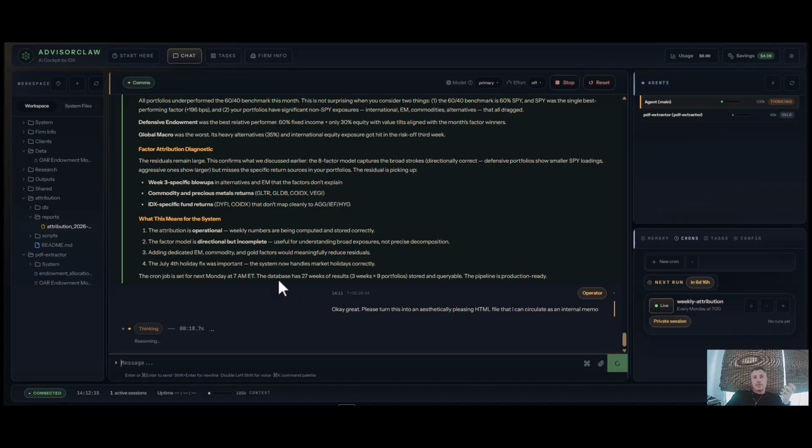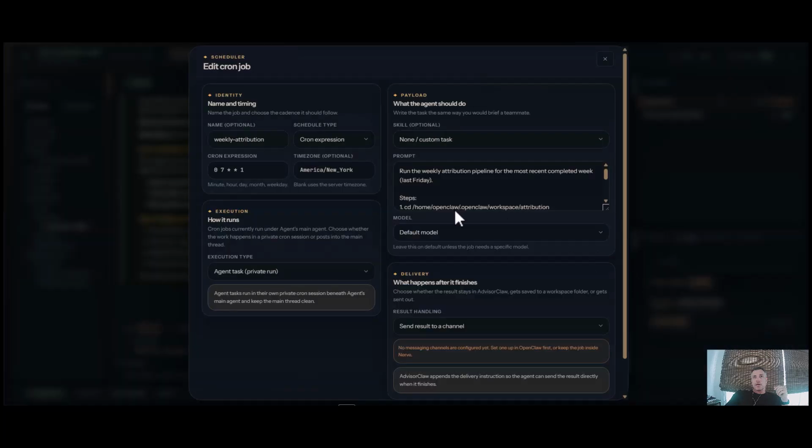And again, people can upload it. The nice thing about HTML is, especially for things like this, it can fit a lot of data in there, so it doesn't necessarily need to connect to a database or anything like that. And then this cron job is going to run. You can see in here, we can edit these settings.